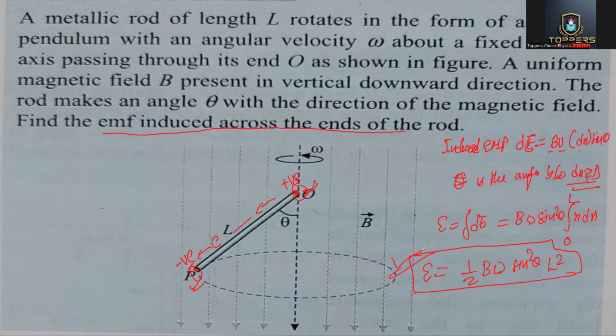So hopefully guys, you have understood the concept of motional EMF in different scenarios, like when we take a rod in a magnetic field, a rod rotating in a magnetic field, a rod moving on an inclined plane, and when a rod is placed in a magnetic field in any particular situation. Thank you so much guys. This is the concept of the induced EMF across the rod. It may be for a ring, disc, and it can be applied to any particular shape and size of the conductor.